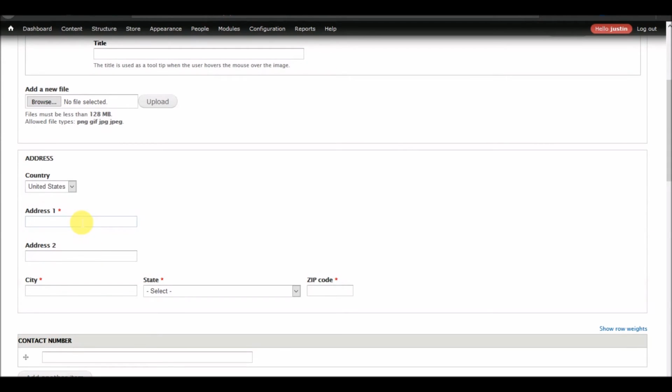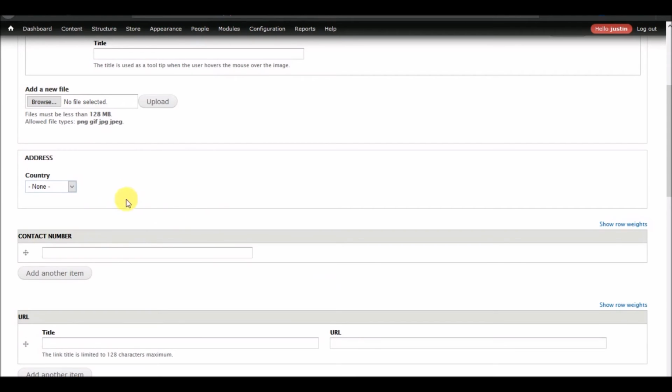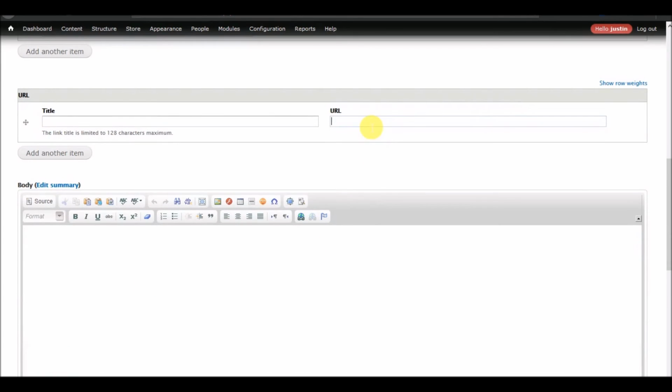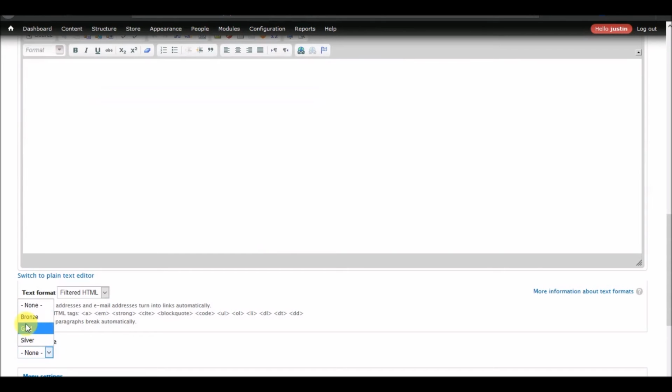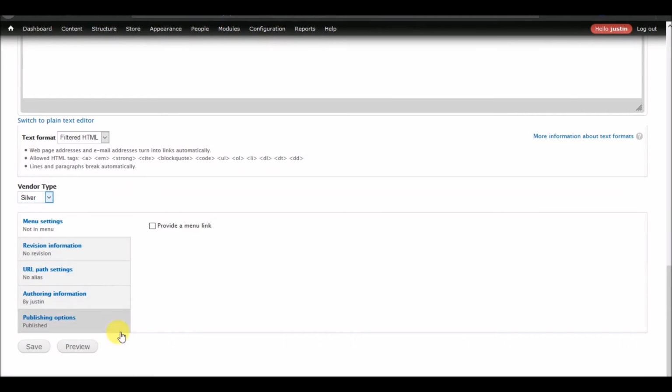And let's see here. Actually, for this, we'll just say none to demonstrate you don't have to put something in there. This contact number, well, we'll just paste what we have. We'll also give the Headstorm website again. And we'll say he is a silver vendor.